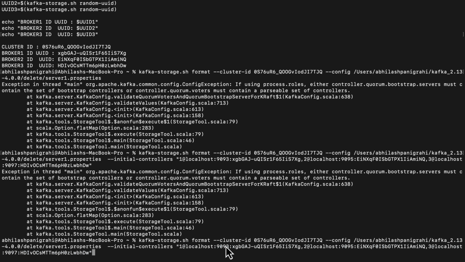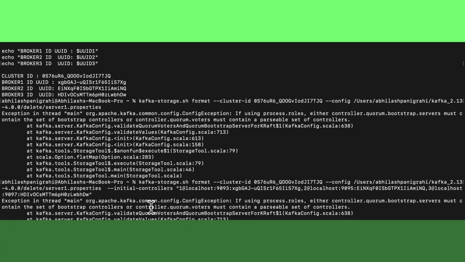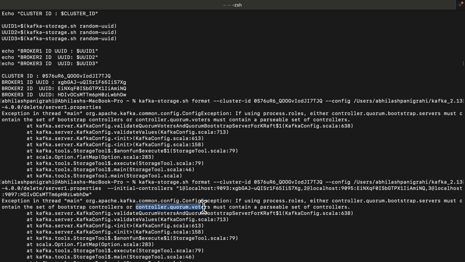So I need to define that over there using either of these properties. If you remember, there was one property, but I have commented it out. So I can either use this property or I can use the controller quorum voters property. So controller quorum voters, I will copy this.